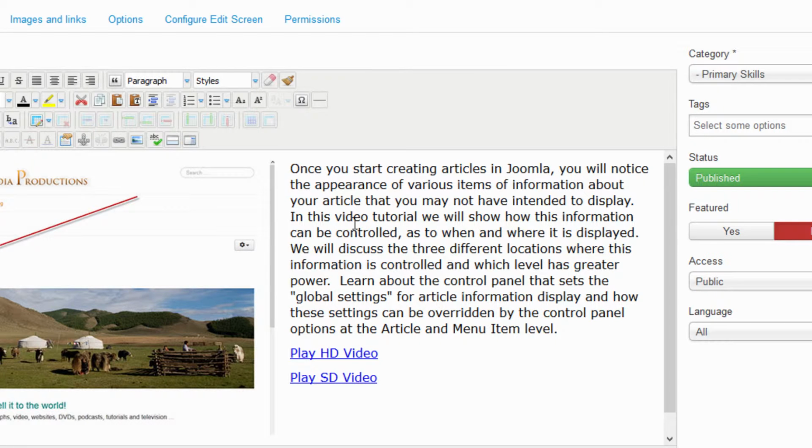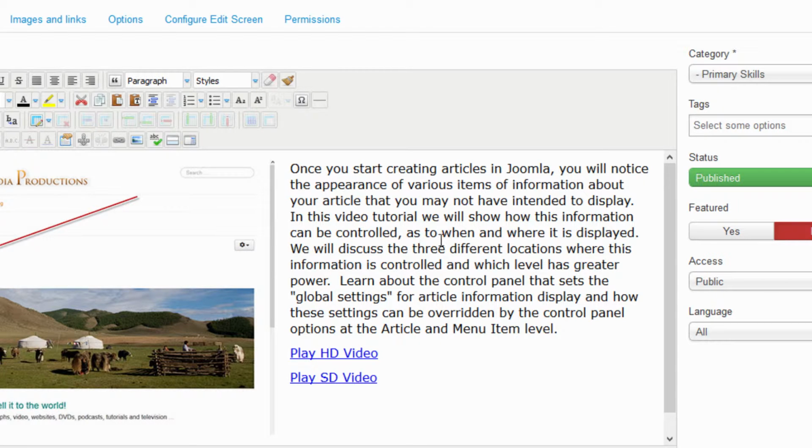So take a look at what we've written here. It says, once you've started creating articles in Joomla, well, in that we want the search engines to be cataloging this video tutorial all about articles, we wanted to mention that in the article.